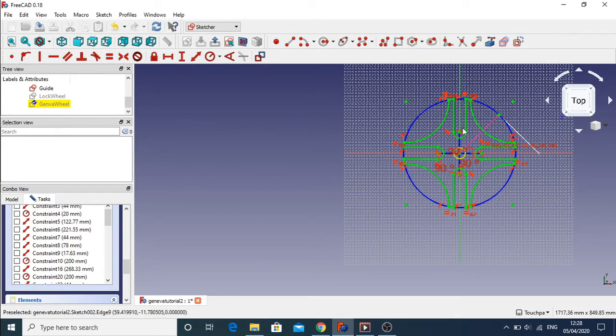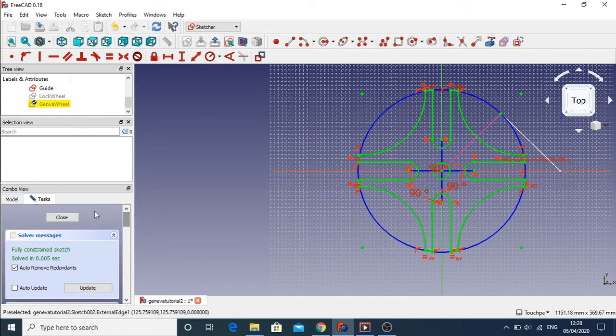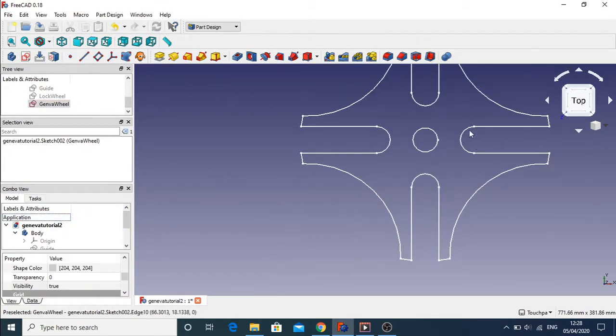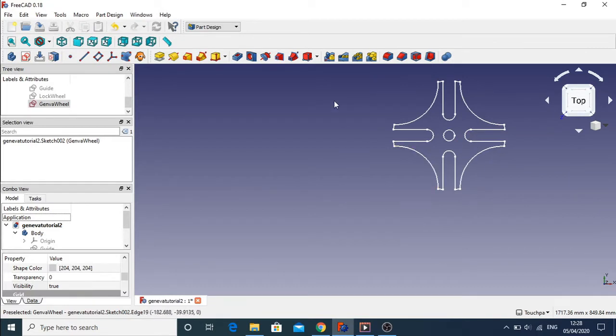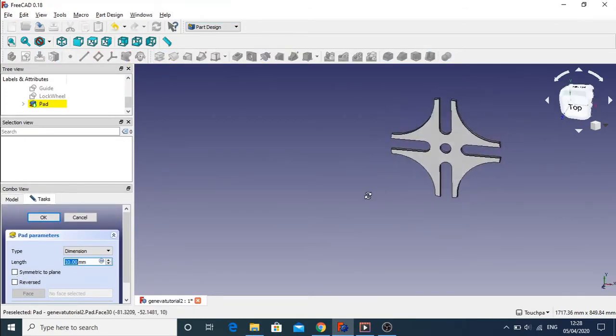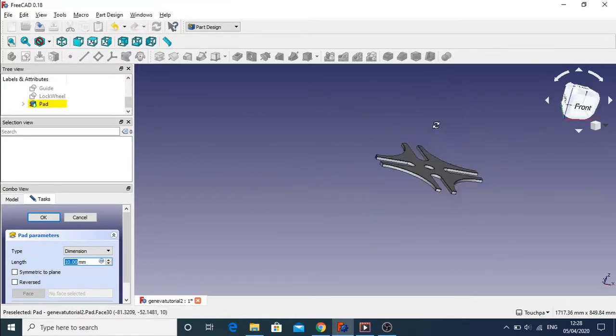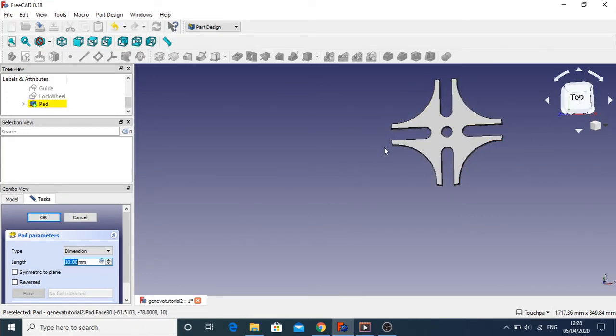So we should now have, if I close this down, sorry, it's come out of Sketcher. So there's our nicely created Geneva Wheel, or Maltese Cross, whatever you want to call it. And I'm in Part Design at the moment, so I'm going to pad. And there we go, no pad problems whatsoever. Padded nicely, unlike the other video. And that's the easy way of creating the actual Geneva Wheel.